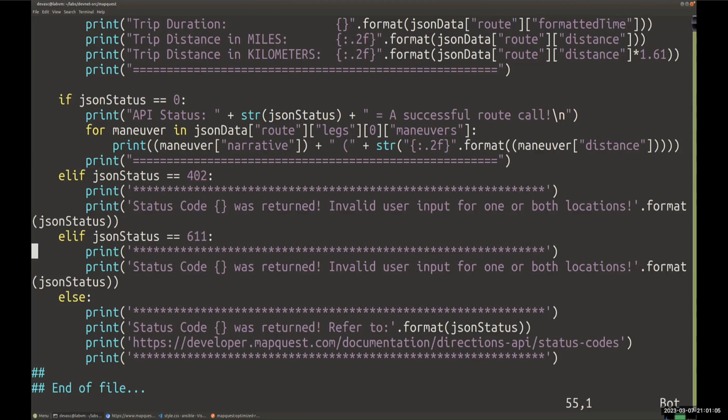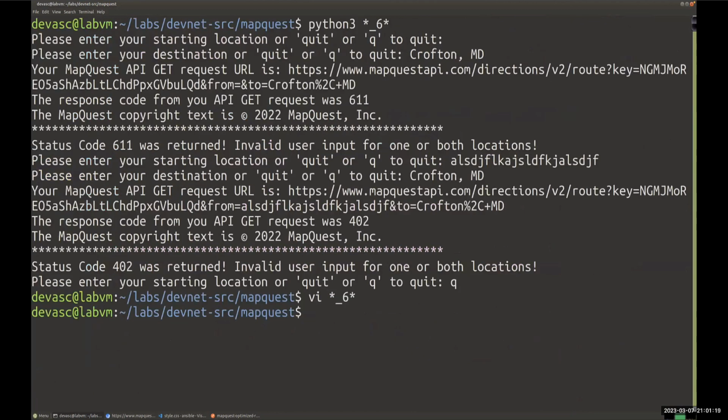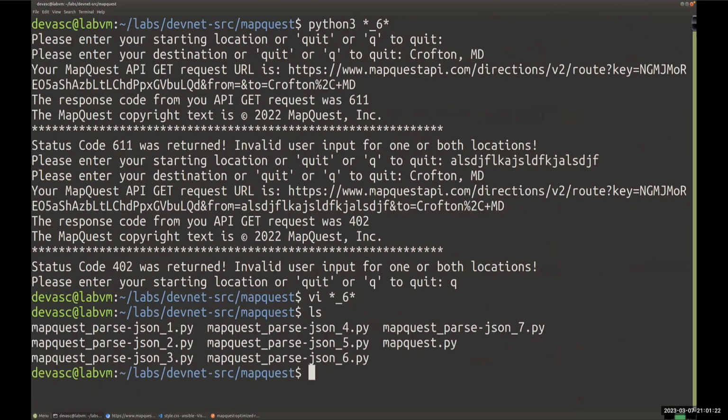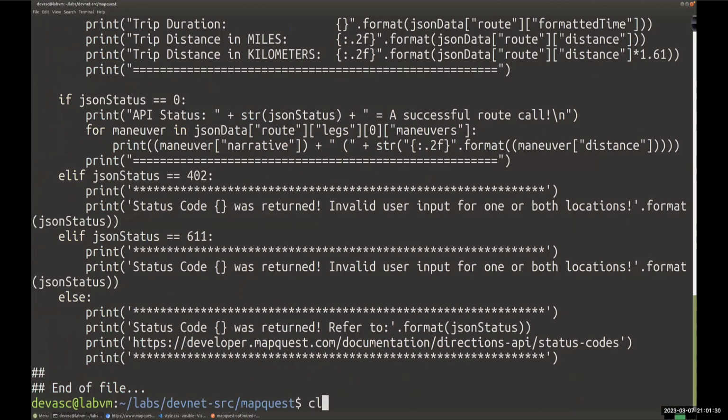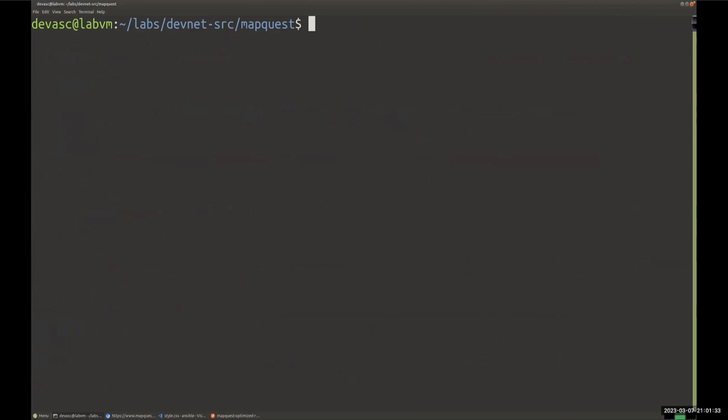So if you've been paying attention tonight, I've given you at least a half dozen things that you could do to extend the functionality out of this program. And I think 6 was it. I think the timing's pretty good here. So we've got 9:01 and yeah, 7. I don't even know what 7 was doing here. Hold on. Kind of lost track at one point of how many copies I had. Yeah, it's the same thing. Okay. So that's it. That is the entire 492 project right there, which then you guys take, extend the features and functionality of that project, and boom, you got 494 and you're done, right?